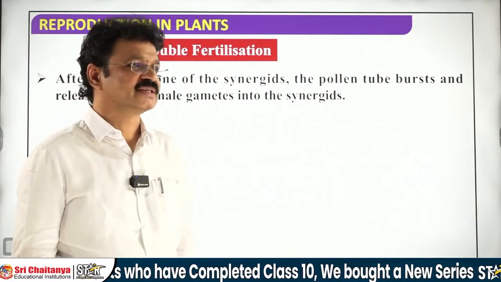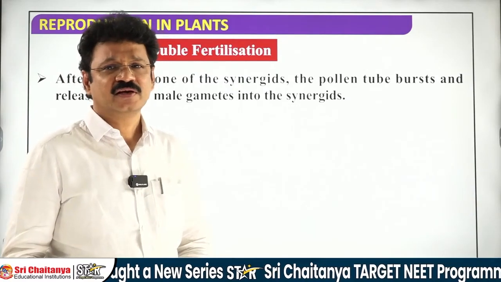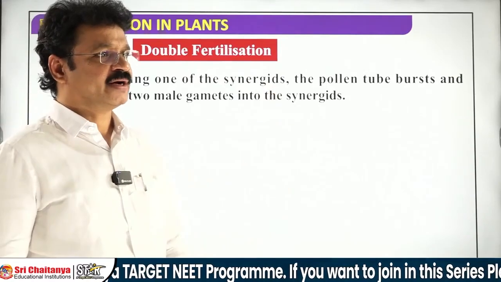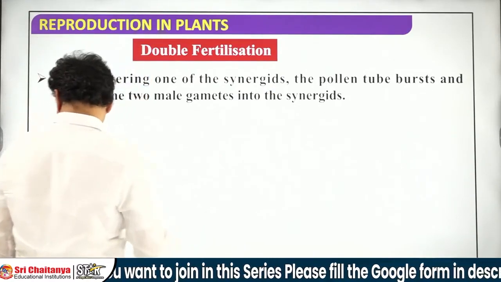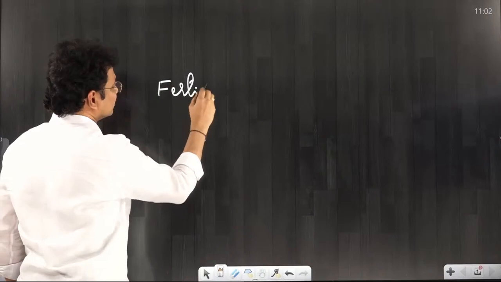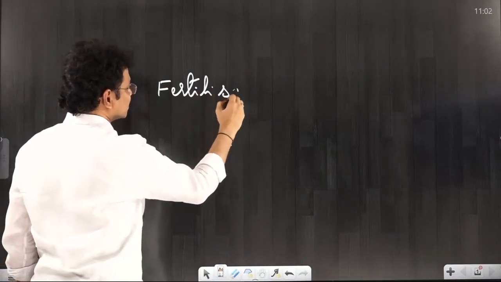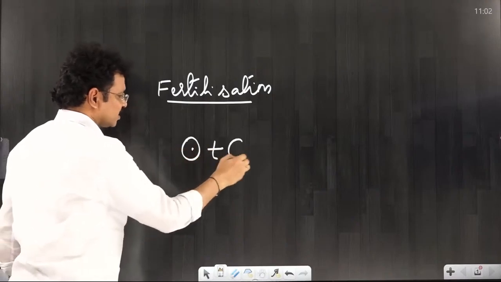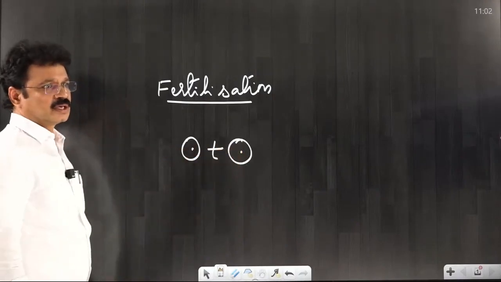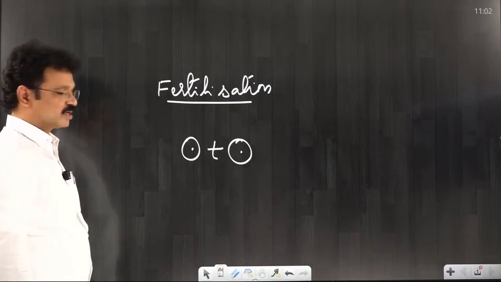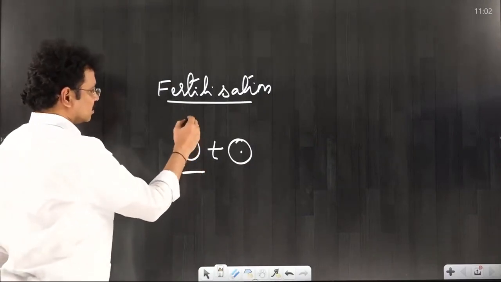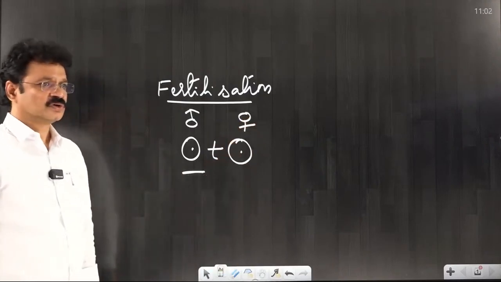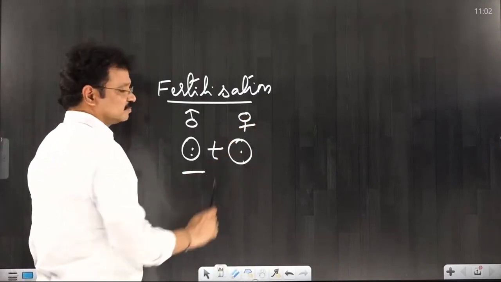Okay, today our topic is fertilization. The meaning and mechanism of fertilization differ from plant group to plant group. Normal fertilization is commonly found in all types of sexually reproducing organisms. Fusion of two gametes is fertilization. One gamete is the male, another gamete is the female.